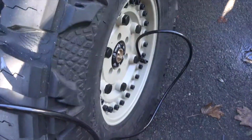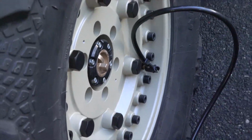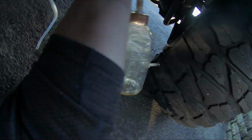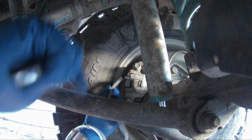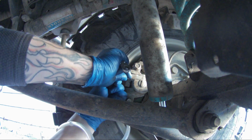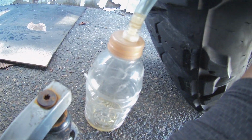Bam. Now it's time to double check. I double check everything a lot. And under the truck we go. Go to the furthest away brake caliper, rear passenger side. Take a rubber hose into whatever bucket you're going to bleed this into. Open your bleeder and it will start flowing nicely.